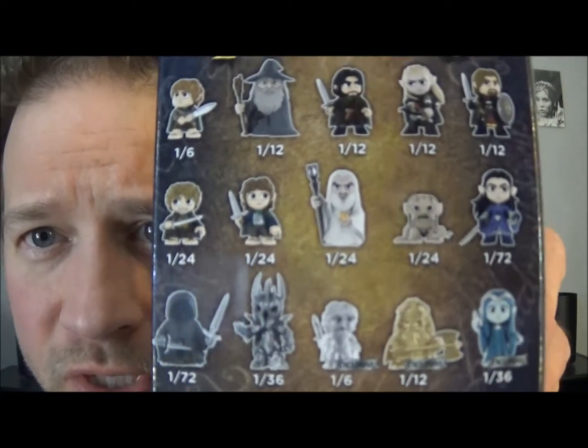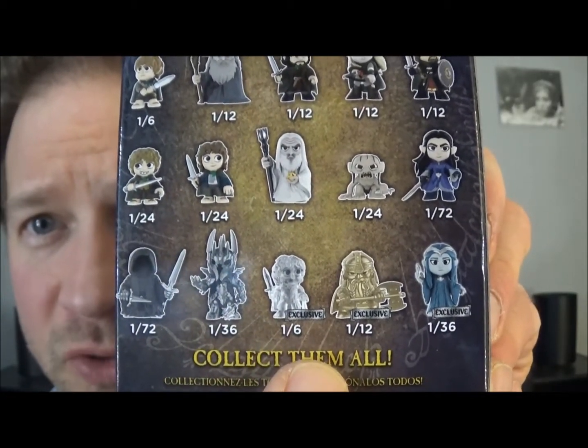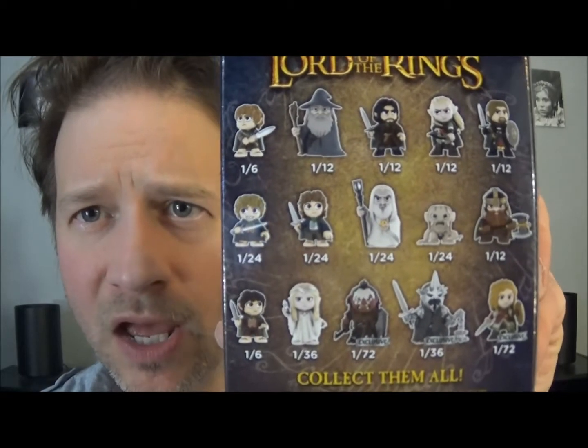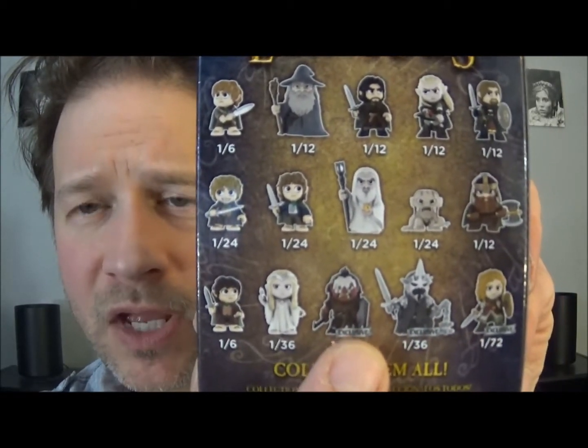That's the regular assortment. Then you've got the Barnes and Noble ones, where you can get only this one and this one at Barnes and Noble. You can't get them anywhere else. And you've got other ones that are kind of rare and other ones that are common. And then finally, the one that I'm going to be opening is like this. There's 3 exclusives right here.